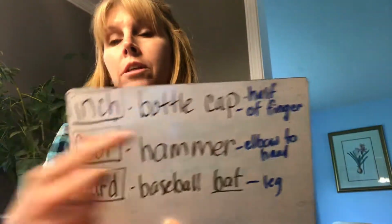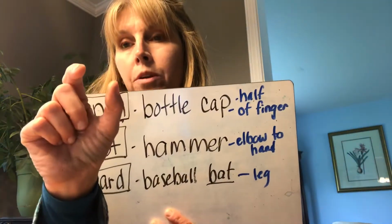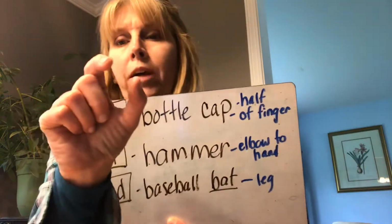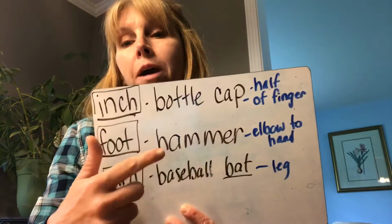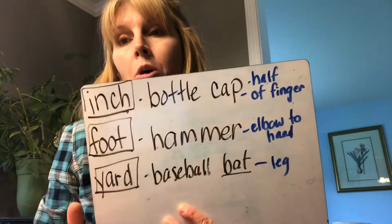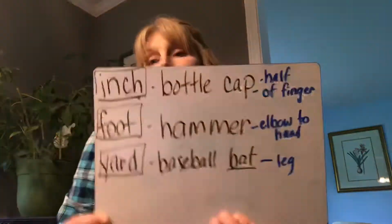So if you wanted to get another picture in your head, an inch is like the width of a bottle cap, either on a big soda bottle or a small soda bottle. They're always about that big. A foot is about as long as a hammer, and a yard is about a baseball bat. Okay? So it's important to know those three words: inch, foot, and yard.